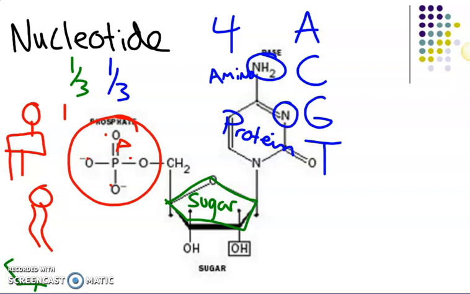So what I'm going to tell you is most of the time we're going to find this phospho. We find it in 1,000 different places, but we also find it a lot when we associate with our fats. So then I'm going to argue that nucleotides are also 1/3 fat.